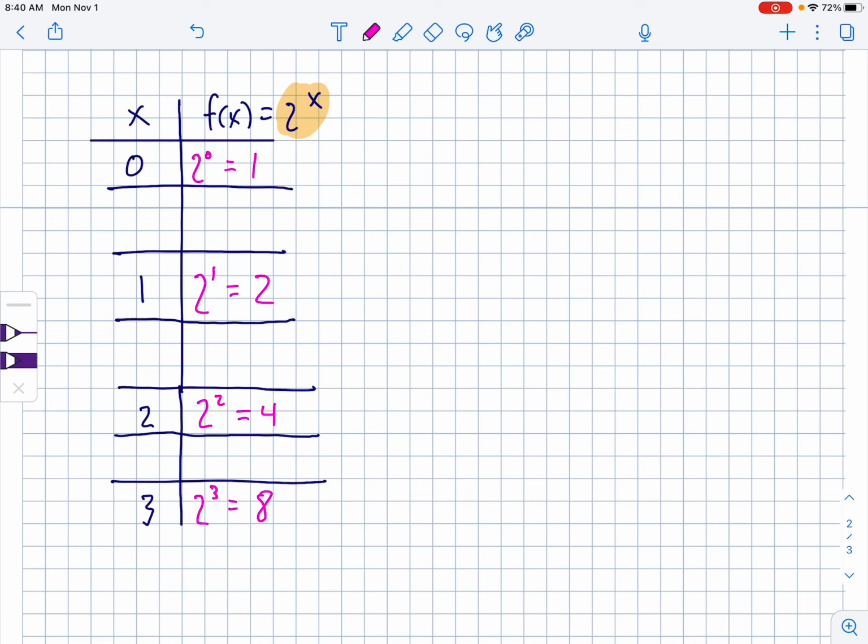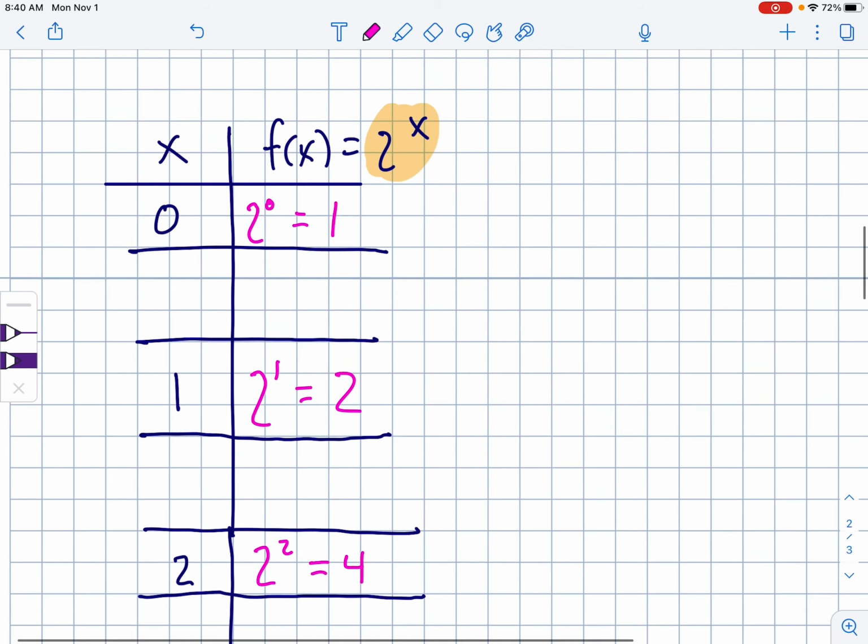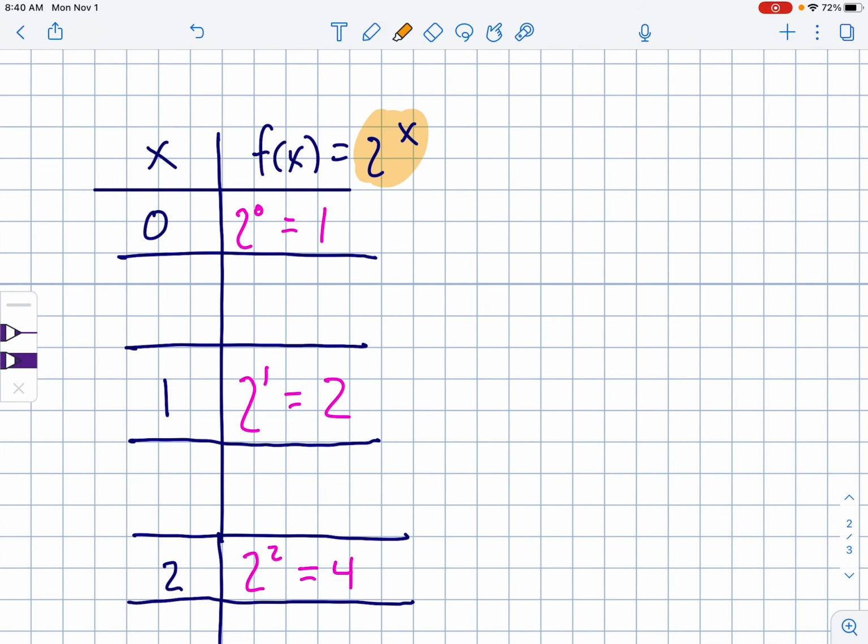Now, a big part of today's lesson is talking about, well, what if I zoom in right here? What if I go halfway in between? What is 2 to the 1/2? Now, if you use Desmos or a calculator and actually punch in 2 to the 1/2, you get about 1.41. It's like a long decimal that's cut off. So the question is, where does this 1.41 come from? What is it?